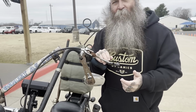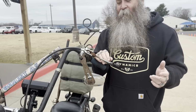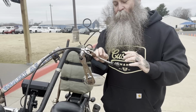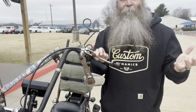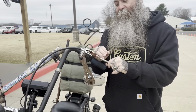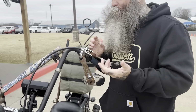So me and Chris had grown up together, and he's got an old chopper and different bikes, so he's roamed forever in riding. We've got to know each other over the past year working together. Well, after his dad passed away, I saw him at a gas station at Walmart, and he was really upset, having a hard time with it. And he said, TJ, can I come by your house this evening? I've got something I want to give you. And I'm like, of course you can.